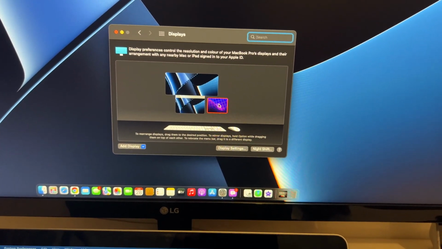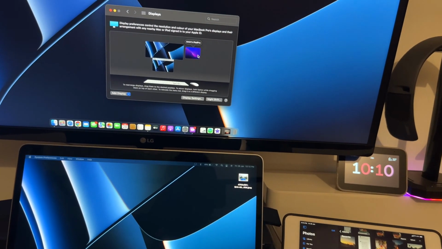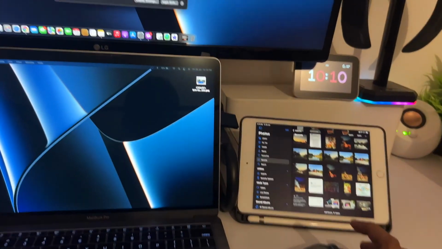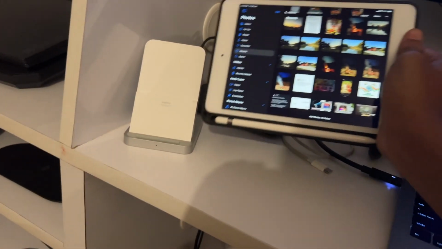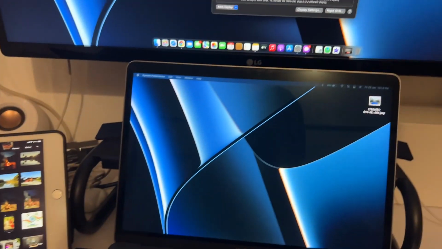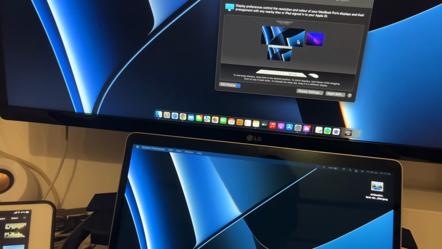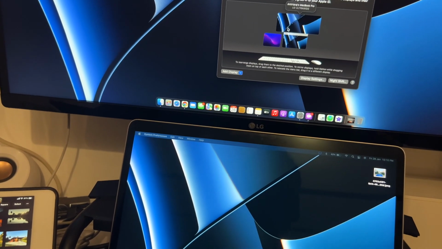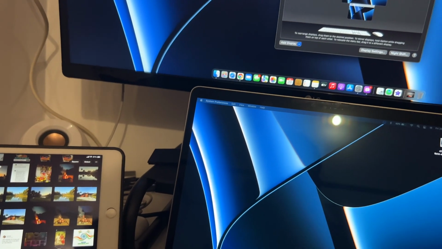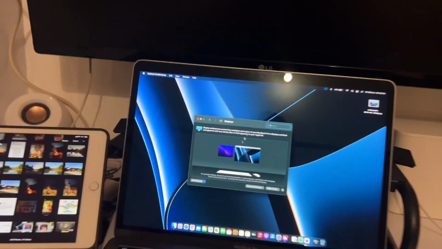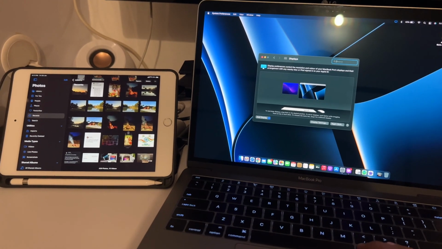But I'm facing this one issue. Right now I'm having the iPad down, and if I just place it here, it just snaps back to the top position. I'm still not sure, maybe with the beta version we are having this issue and it should be ironed out with the public release. So right now I transferred it to the left side, and no, it doesn't automatically align itself, so I need to do that manually. And again, even with the left side alignment, it just pops to the top of it, but fine.